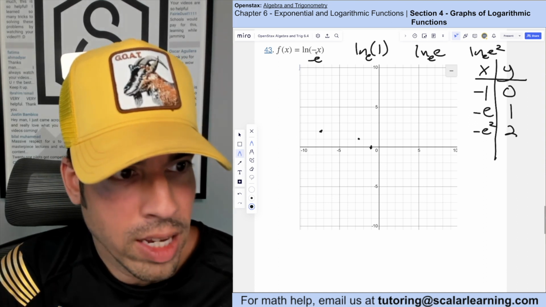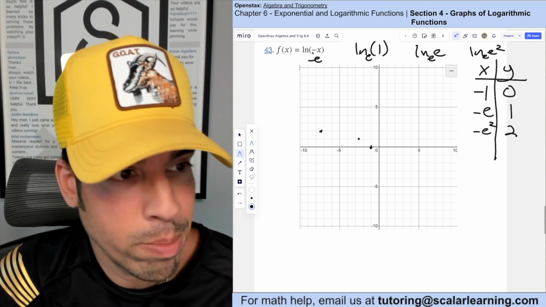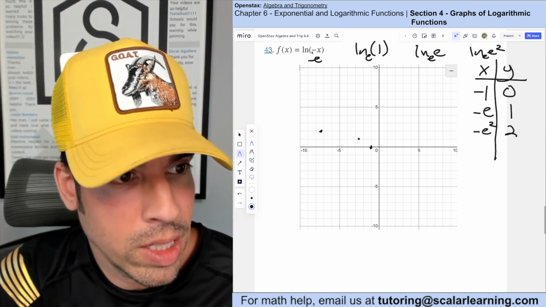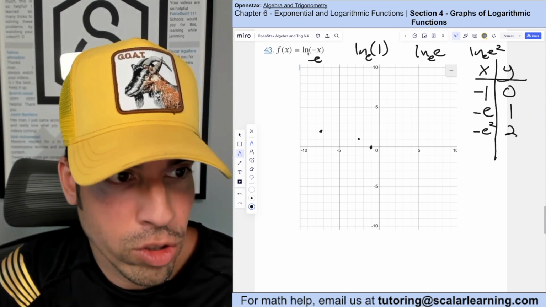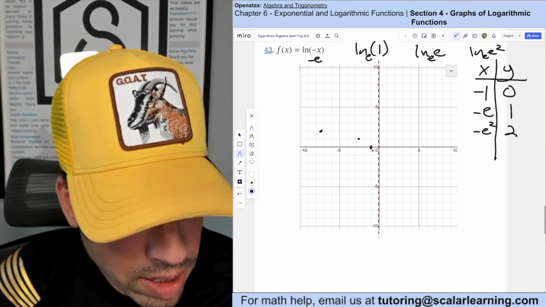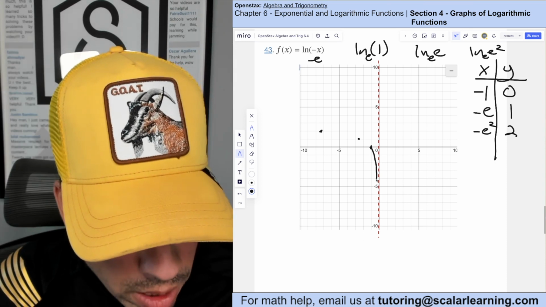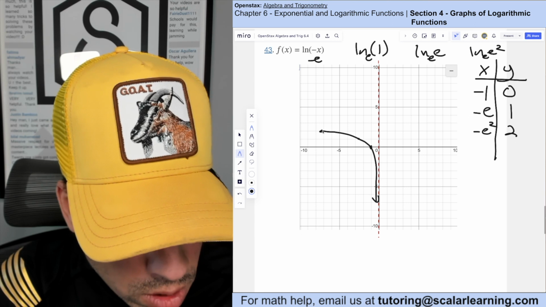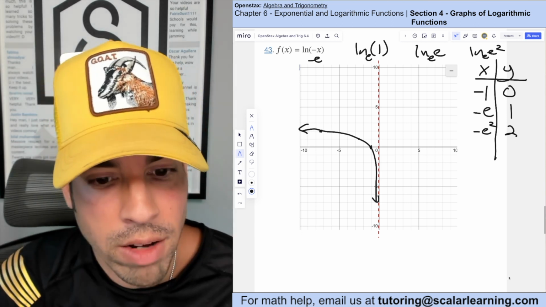Once again, for that vertical asymptote, it's where is this going to have a hard barrier? That's going to be when x is 0 or greater than 0, because that would mean then we'd be taking log of either 0 or something negative because of that negative sign. So here's our vertical. Now we can kind of connect the dots coming down this way, hugging that asymptote forever and ever, and then over here, going through this way, and there's our graph, boom, done.